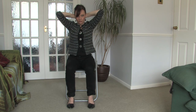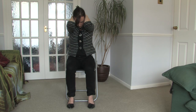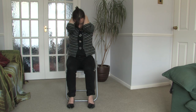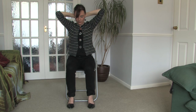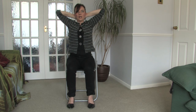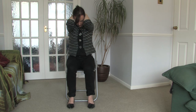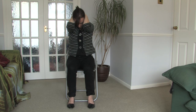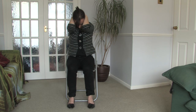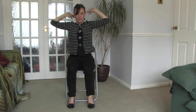And as you breathe out, reverse that, keeping the core bundle lock engaged, so that the core tummy muscles are engaged, and drawing the elbows closer together. So just extending and stretching through the neck and getting that wonderful stretch down the back of the neck. And once more, breathing in, opening that chest, that wonderful opening of the chest, and breathing out, drawing the elbows together, squeezing the elbows together so we get this chin drawing down onto the chest. And breathing in to once more open the chest, and then release as you breathe out.